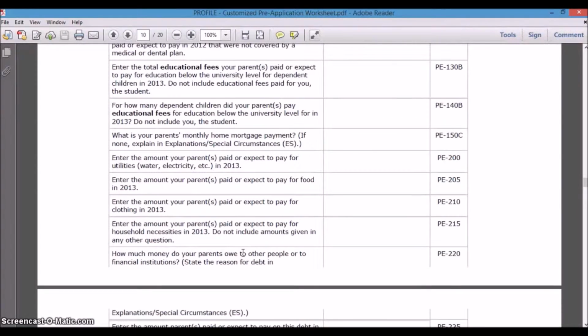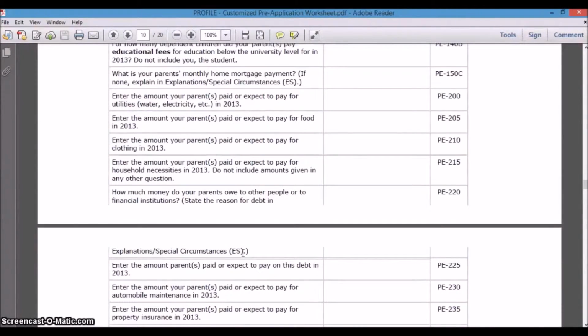Another thing that's important in this section is to make sure that whatever amount you assign to every category adds up and is less than the amount that you put as their salary. You cannot be spending more money than you're getting, or equal amounts of money to what you're getting. So make sure that it's less because you do have savings, and make sure it all adds up properly.